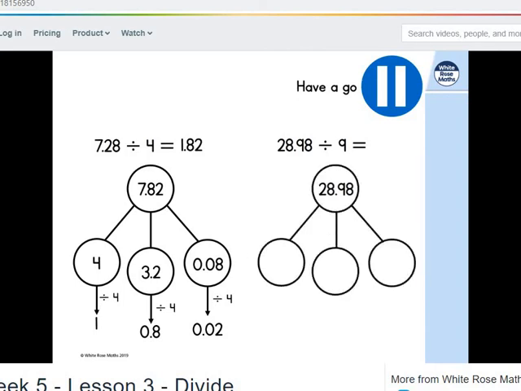And finally this one, 28.98. Well, we could have thought about having it as 0.9, but then the problem is we'll be left with 28 as a whole number. Let's think of a better way. What if I make the whole number 27? I know 27 is divisible by 9. That's 3. So then I've got 1.98 left over. Again, I could take 1.8 of that, which is easy to divide, and then that would leave me 0.18, again, which is easy to divide. So 18 divided by 9 is 2, so that would be 0.2, and that's just 10 times smaller, so 0.02. So together it would be 3.22.